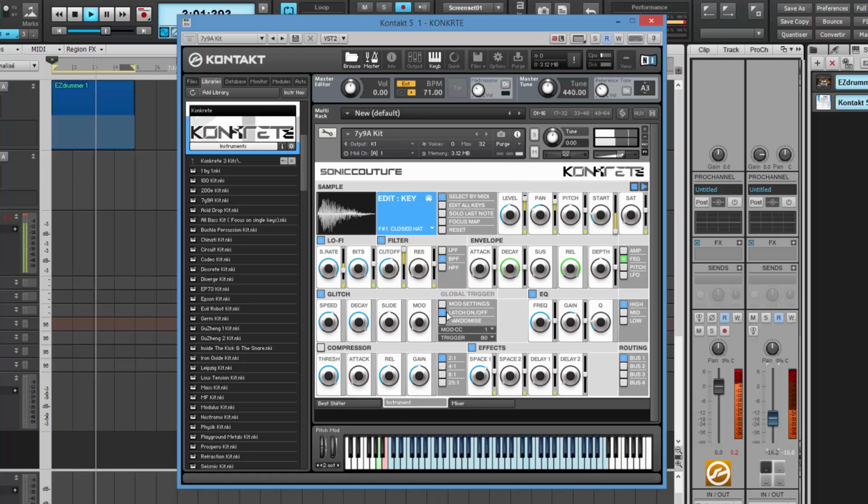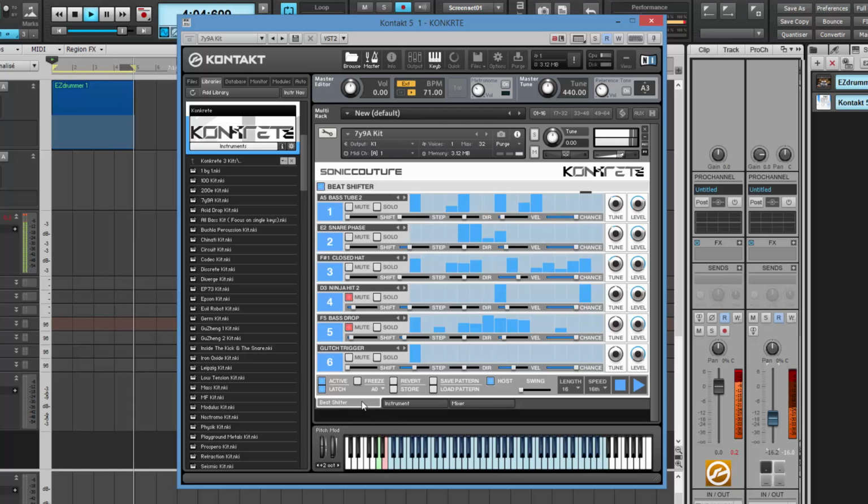You see the global trigger here? I can allow it to move. I'm gonna put another one. Look at that. It's gonna move.